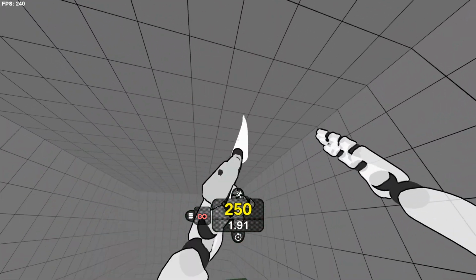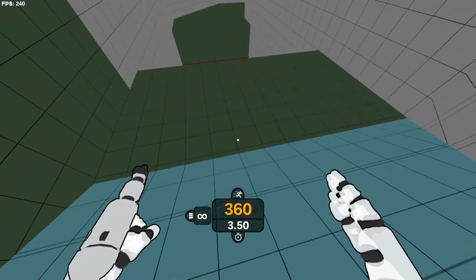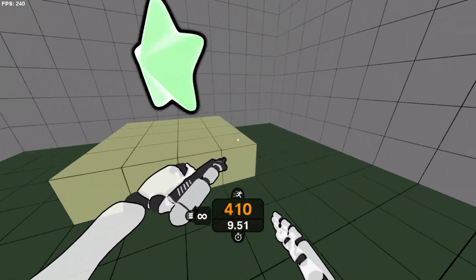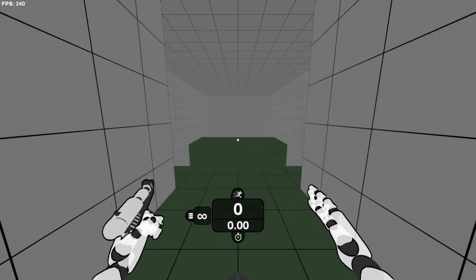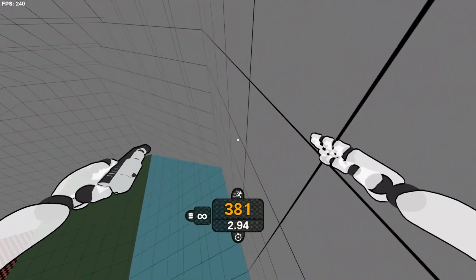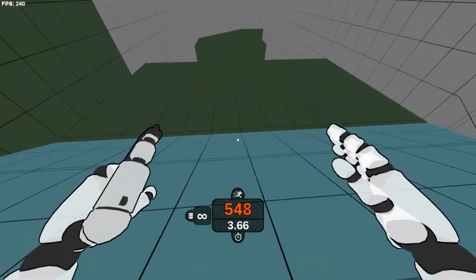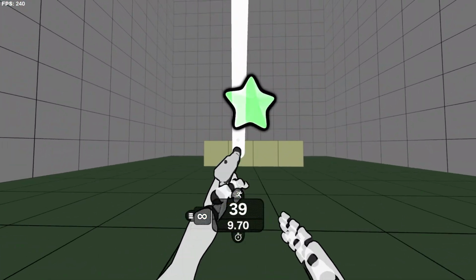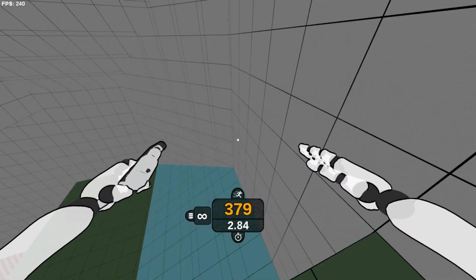Ugh. My biggest worry is this first part because I can't get this consistent. And this part, there we go. Slow down quite a lot. Took off half a second, but still a full second slower than I need to be going. 381. I killed a lot of my speed there. 500 is not good enough. Yeah. I'm really quite bad at this. This one's hard. This one's hard.